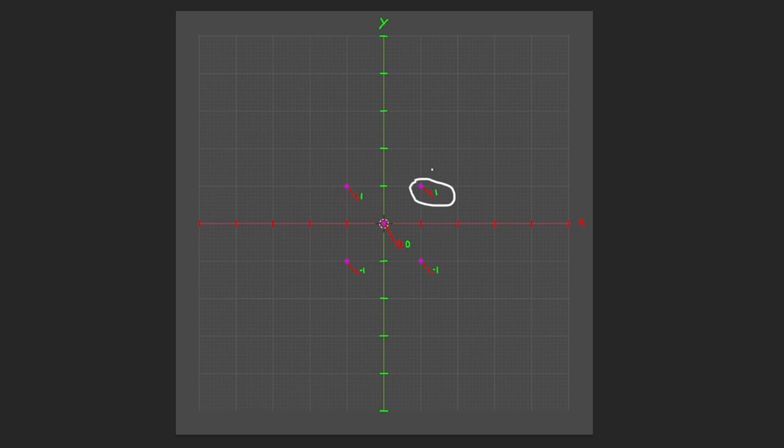And these plot points, these pink dots here, we call those in 3D software a vertice or a vertex. Sometimes we call them a vert. And then when we connect two or more vertices together, we get what's called an edge. And these edges are the lines that make up a face. So when we connect three or more edges together, we get what's called a face. So you can have triangles or squares, and usually you want to keep away from anything with more than four edges, but we'll worry about that later.